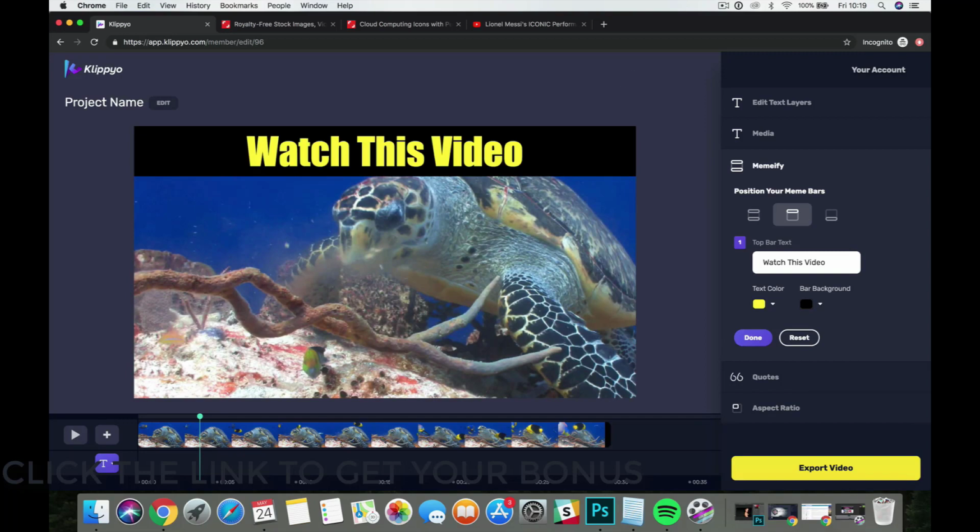We've memified the video. We can do bars up and at the bottom as well, or just one at the bottom. Again, this is really cool for engagement. You can add these to any video. So again, if we're creating a square video, you can add these bars with one click as well. So that's the memify feature there.